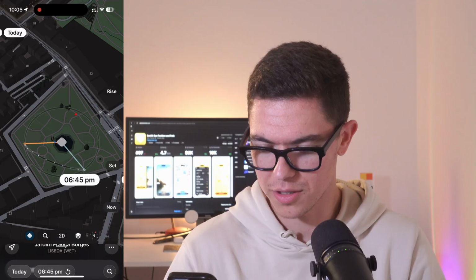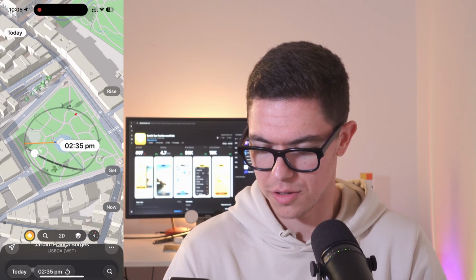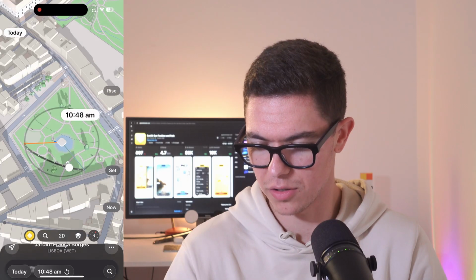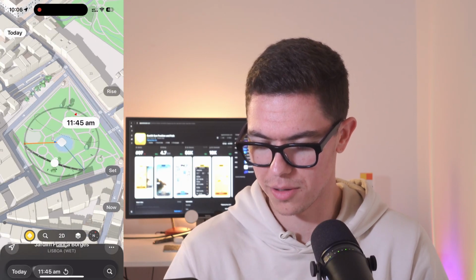All right, let's tap here on the center and start moving things around, see what the animation looks like. You can see the sun, the direction that the sun is pointing, and all of the shade. I wonder where they get all of their data from. That's an interesting problem to solve.